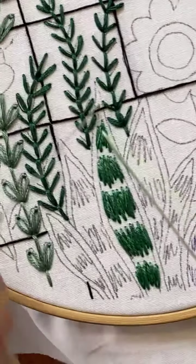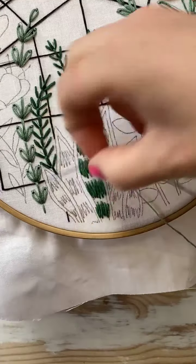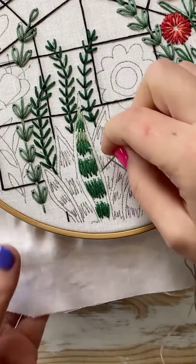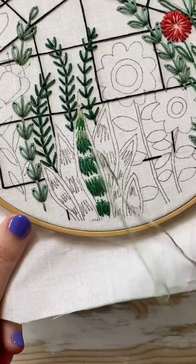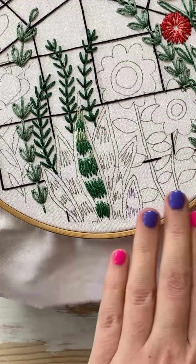So it's not like I'm doing some kind of crazy, over the top stitch. I'm literally just doing straight stitches, which we did day 1. So it's kind of like long and short stitch. Yep, that's why I said at the beginning of the video, it's kind of like long and short stitch, but not, because we're doing 2 colors. Normally with long and short stitch, you would do 1 color and fill it up. And this one is almost like a split stitch because we're going into each of the colors.